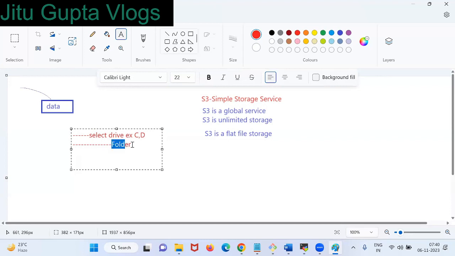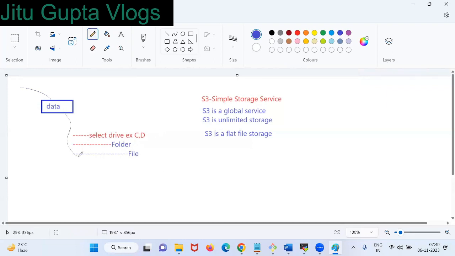After that, you place the file. This is the process we follow on our system to store any data.